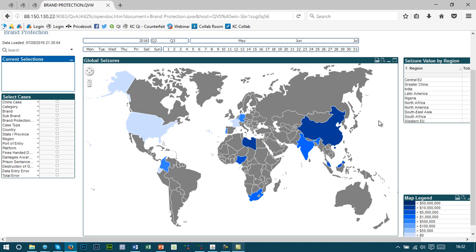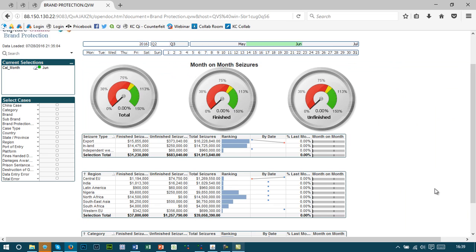By clearing this selection, we can also see on a global picture just where these counterfeit cases are currently being processed and where they're currently being managed. In this particular chart, the darker the blue is where the most amount of costs associated to counterfeit cases are occurring. It may be we need to take a business decision to deploy more local resource in order to understand why counterfeit is so rife in certain countries and certain places. We can also take this data and display it across various different dashboards. So all of the ways that we've shown how you can capture and identify counterfeit products all feed through by the case system into this dashboard reporting capability.